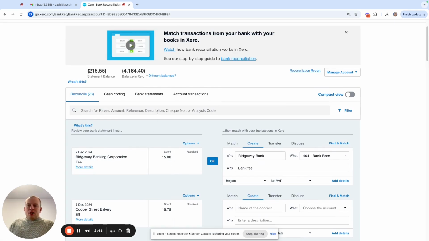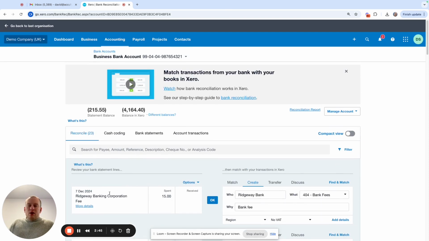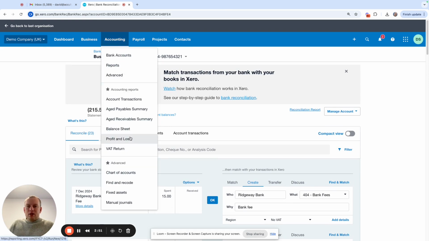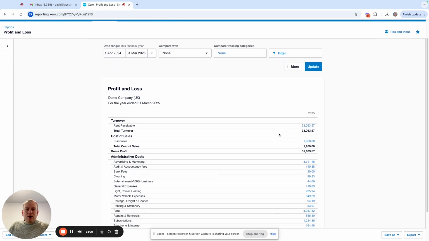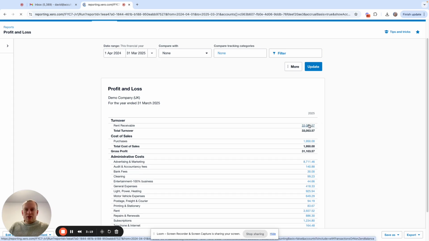And what's happened now is that if we go on to the profit and loss account, you'll see that I'll be able to realize that I've made a mistake. So I'm going to click on accounting, profit and loss. Okay, so as I'm reviewing my Xero account before I go to create the accounts, I'll be clicking into each of the transaction categories to check them, because sometimes that's the way you can spot if a mistake has been made. Let's click into rent receivable.